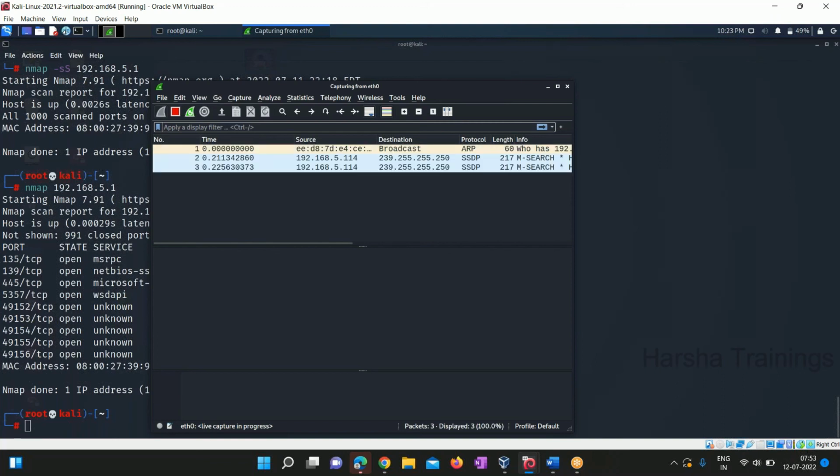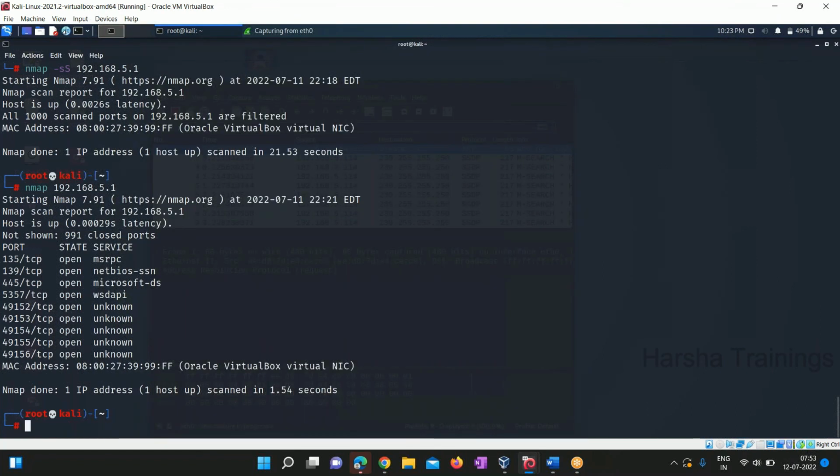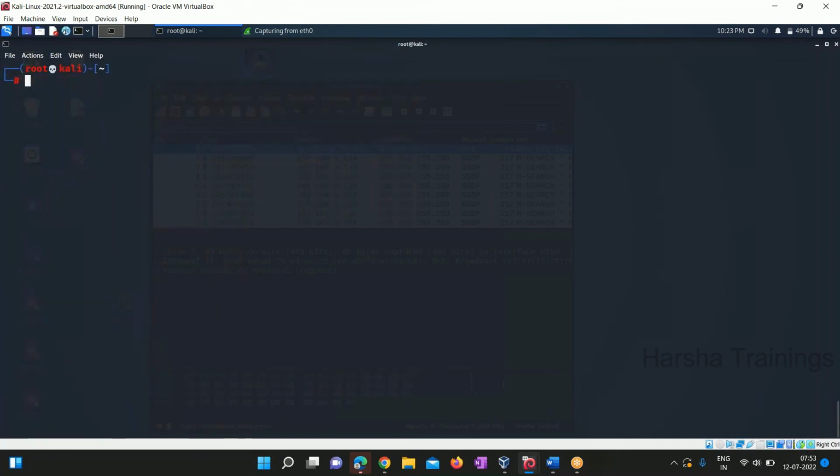Let's not send the traffic to every port, and let's not create any confusion. So I'm taking an example of this particular system, which is Windows 7, and let me perform the scan on port 135, where the port is open. I'm giving this IP address, and this time I want to perform the scan on only one specific port, which is 135. You can specify the port or port range with the help of -p.